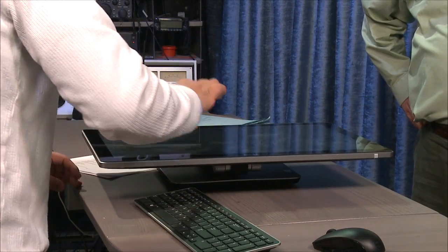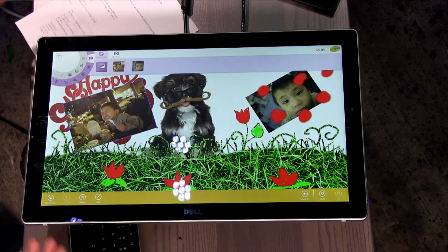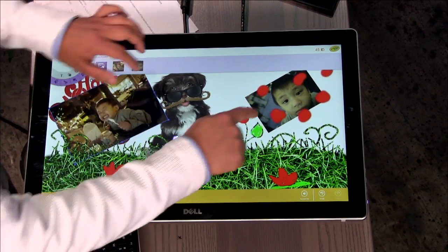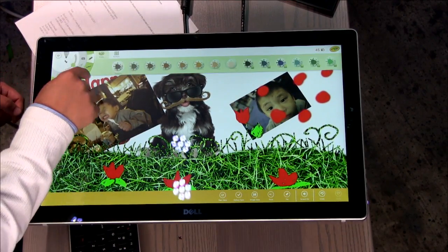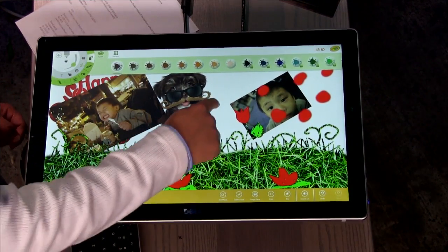And that is this crayon one, which is perfect for my kid and me, since we play around with pictures and things like that. This is turning it into a surface, in effect. Yeah. So here are some photos that I messed around with, where I just placed my kid around here. And then you could start using different types of tools to start writing and doodling. I like how flexible this is.